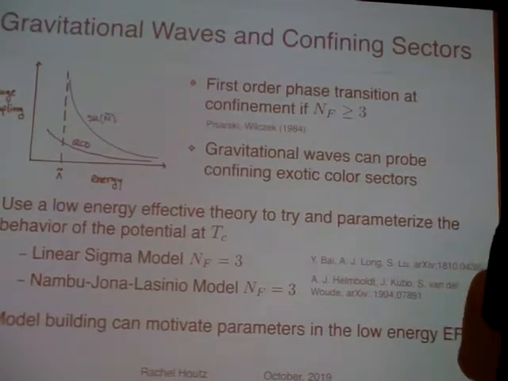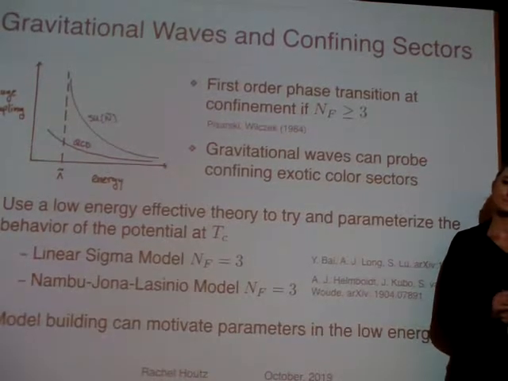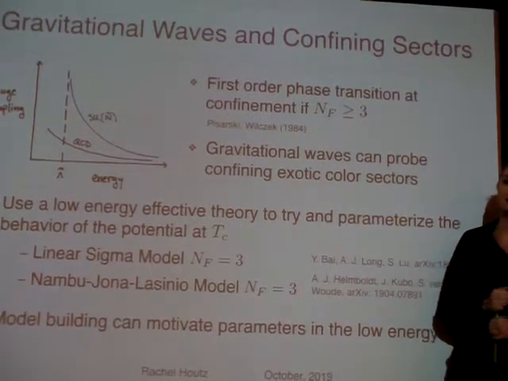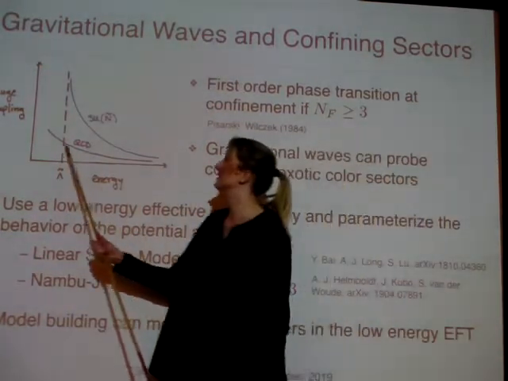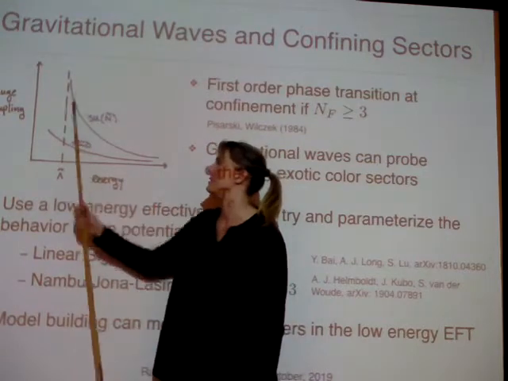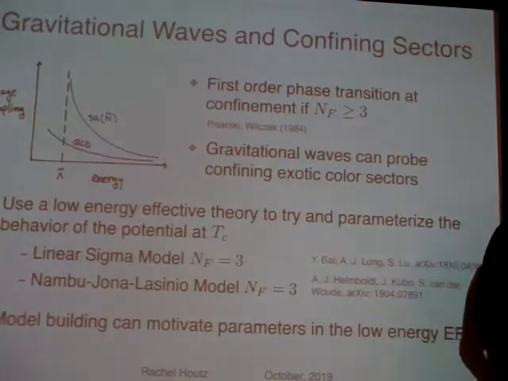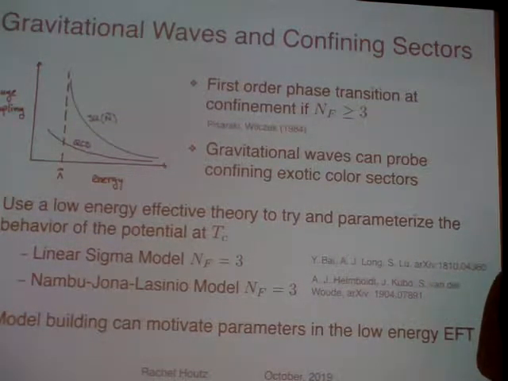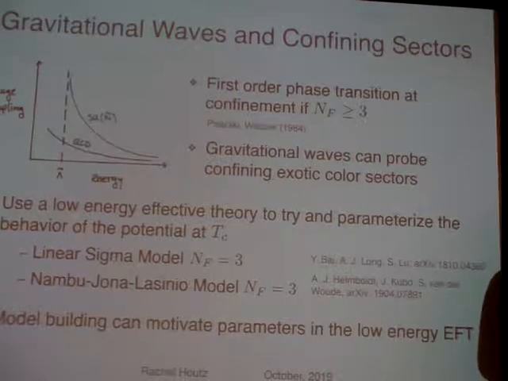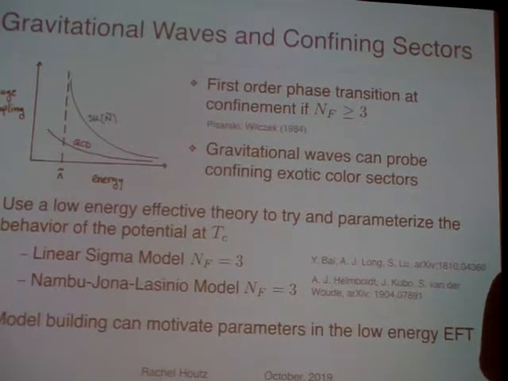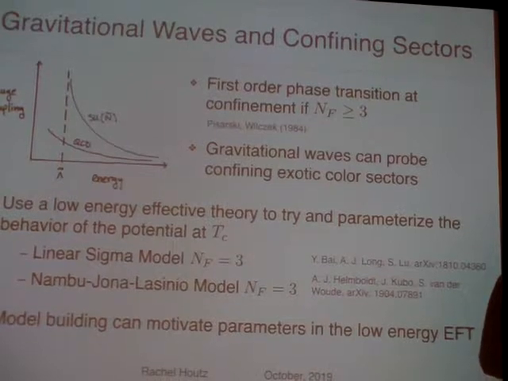Do these people think that in our world the QCD phase transition is first order? These are exotic confining sectors. So if here's QCD, there's some other force that confines, and in this talk I'm going to talk about that kind of dark sector. I think for QCD, even though it's not really nf equals 3, it's nf equals 2.5, because the strange quark mass is kind of heavy, real world QCD is right on the cusp of this, but simulations tell you that it's not first order. The simulations say that for three flavors, I think so. I have a slide on it later. Some of this has been confirmed by the lattice community and some of it hasn't.